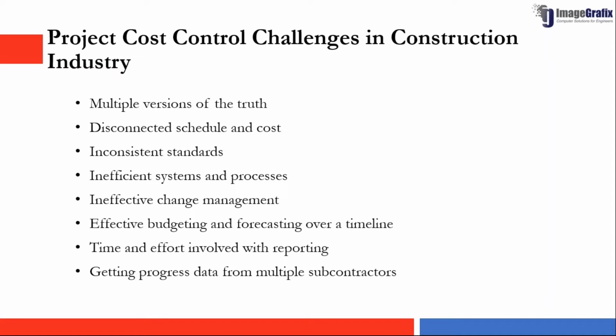Then inconsistent standards, inefficient systems and processes. Most of the time we will not have any systems in place to perform this cost control, and we don't design our process beforehand until we face challenges. Based on ineffective systems and ineffective processes, we will have schedule and cost overruns. Because of this, we will not be able to identify what our forecast is, right? And ineffective change management: without a cost control solution, you will not be able to manage your changes, which is very important in cost control.